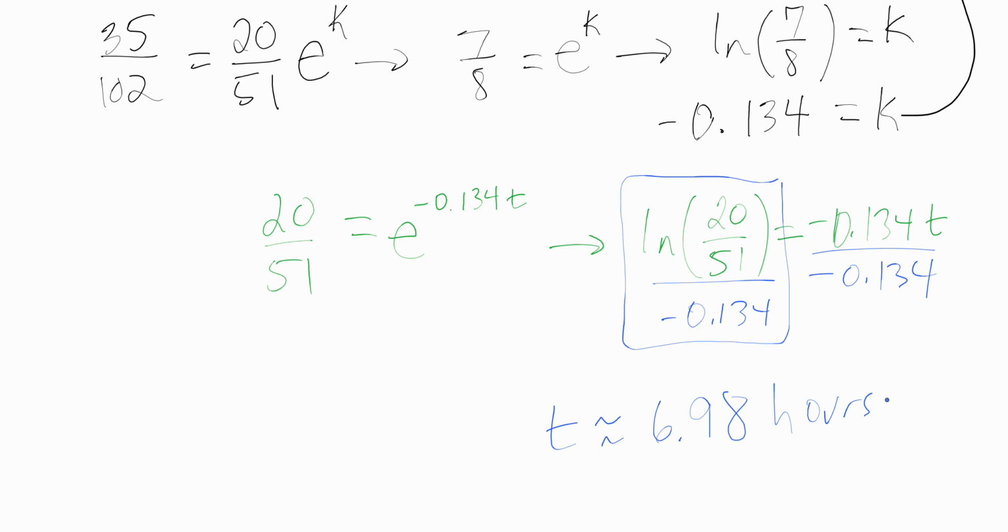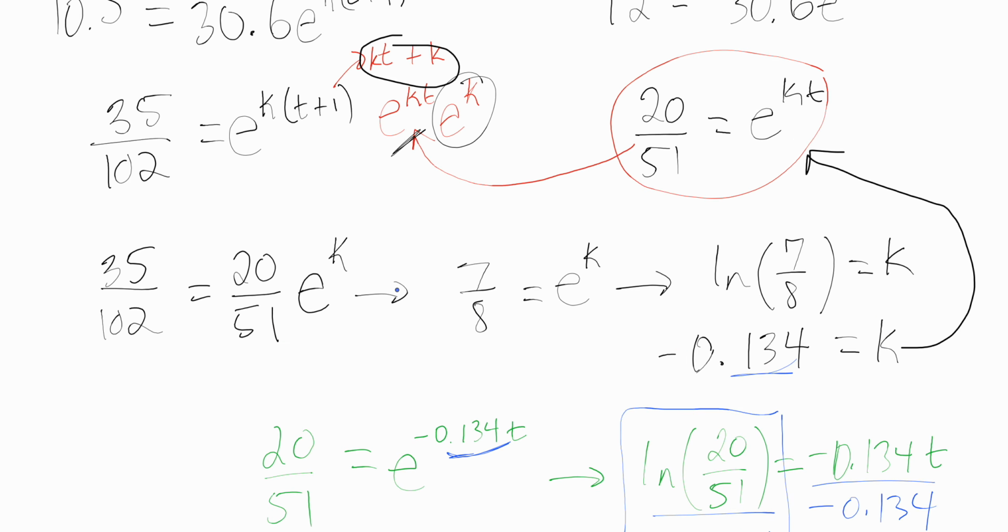Now, we understand going in the limitations of using technology to help us with this. As soon as we rounded this number, we knew we were not going to get a perfectly accurate estimate. We also made an assumption at the beginning that the body temperature was originally 98.6, which isn't necessarily guaranteed either. Some people are slightly above and some people are slightly below.